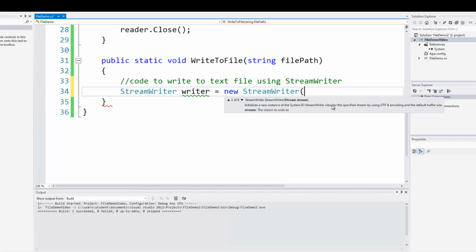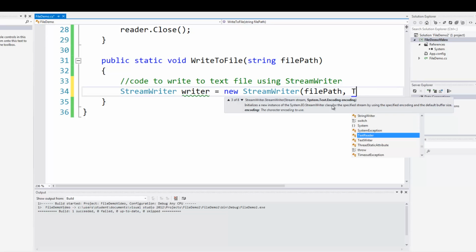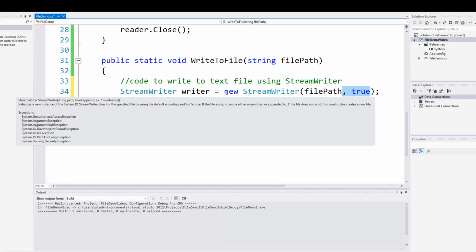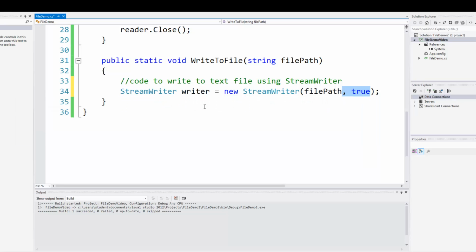It will take a file path, and we need to set the second parameter to true. If you don't set it to true, then the writer will not append to the text file. It'll just write over all the contents, and you'll lose all the names that are in there to begin with.